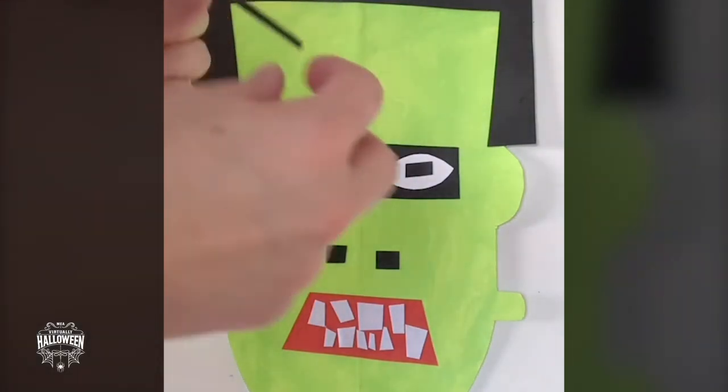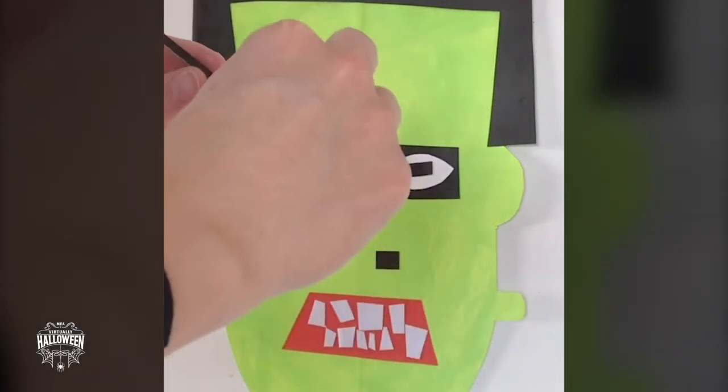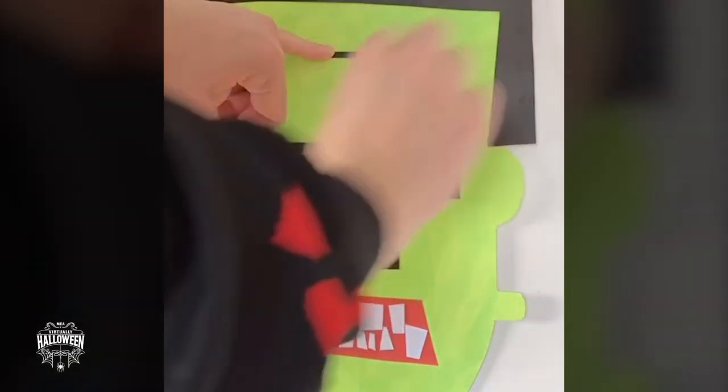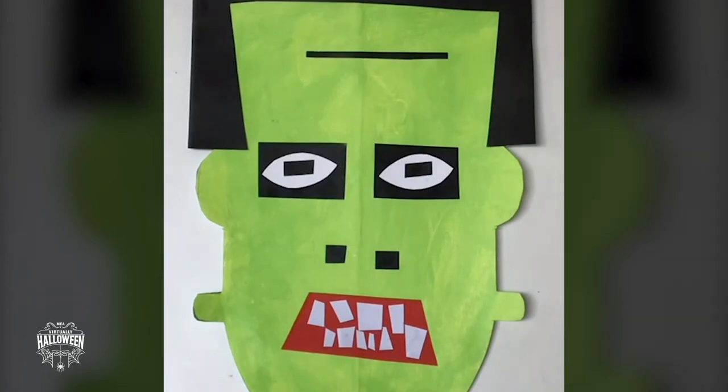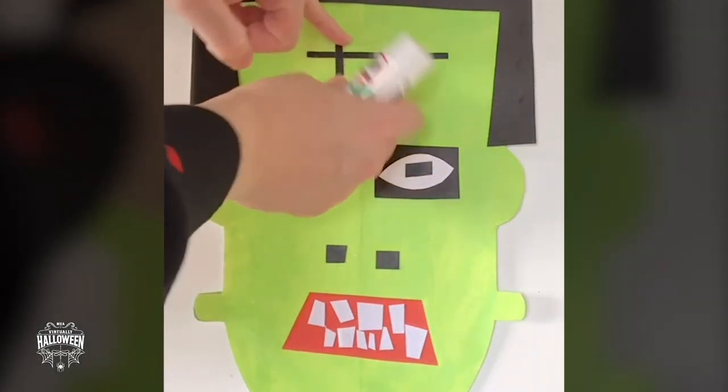So I'm going to put that on the forehead, and it's a thin strip of black card, and I'm going to stick it onto the middle of the forehead and add some smaller strips of black card on top.